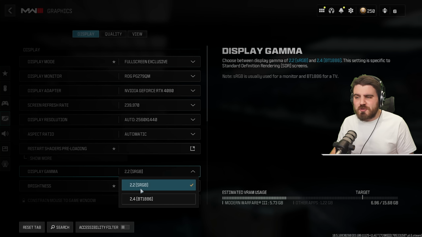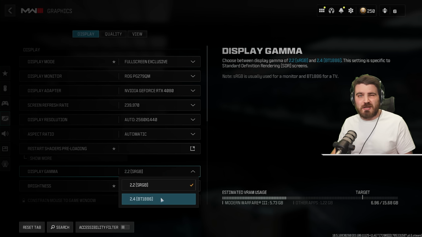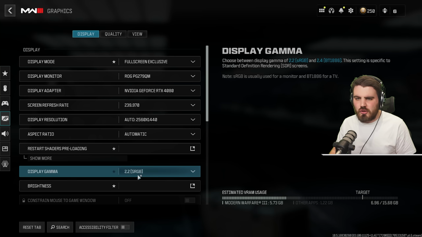Display gamma, we've got two options, 2.2 and 2.4. If you're on a monitor, keep it to 2.2. If you're playing on a TV screen for some reason with your PC, then 2.4 should look better.